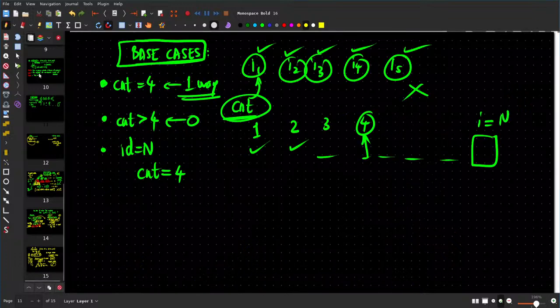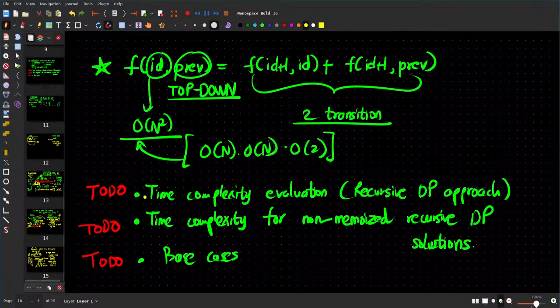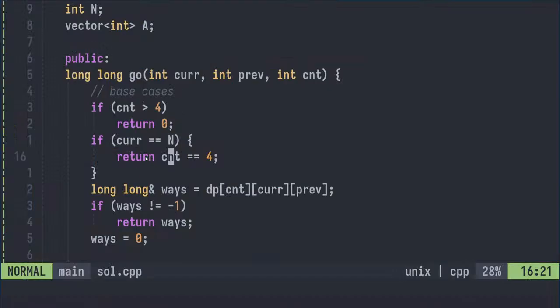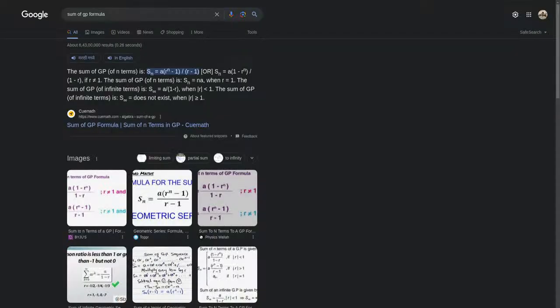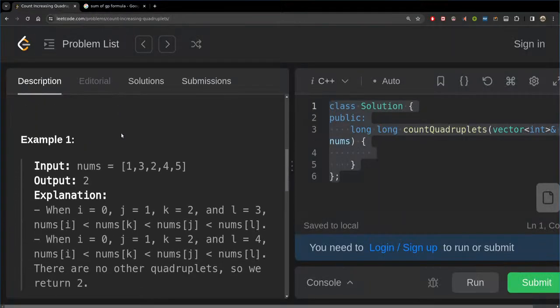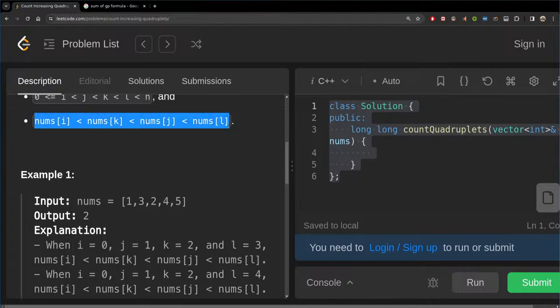So this is how you find out the time complexity of a recursive as well as a memoized DP solution, and this is how you differentiate between them to solve it for any problem in general. We also looked at the base cases and the implementation. There are multiple ways to solve this. There was one mistake that I made in the stream: I took this problem but solved a different one. There could be another solution for this, so we need to think on that.